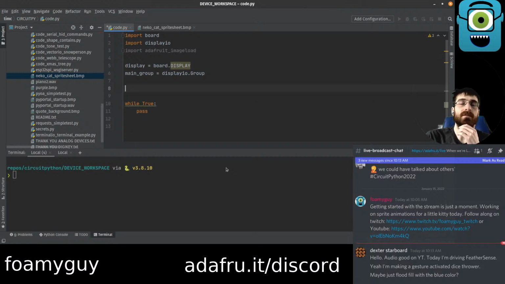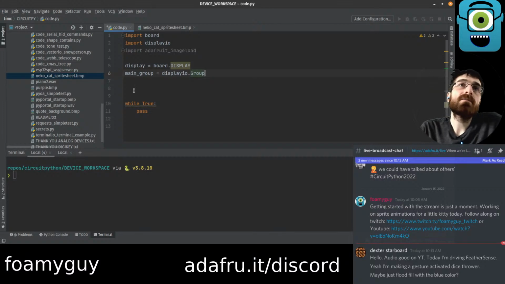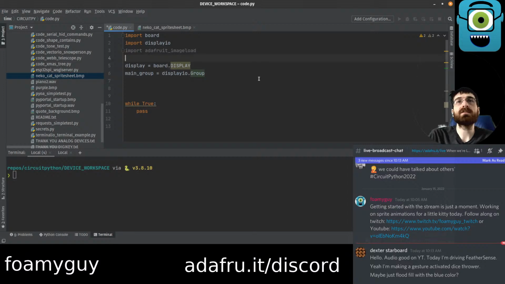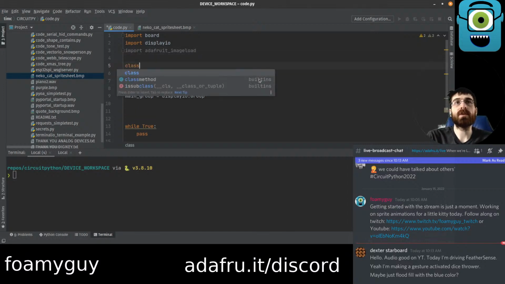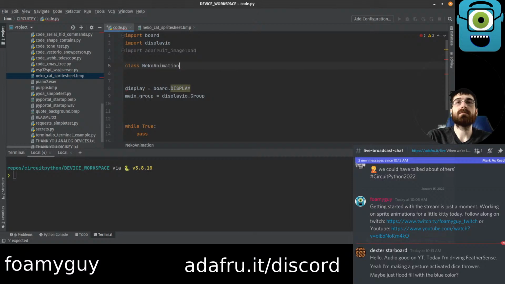I think let's just draw it to start with, and then I'm gonna do that. No, let's make the class. Let's make a class for it. Eventually I could move it to another file. This is gonna extend tile grid. Or group? Should it be group? No, I think tile grid's fine.